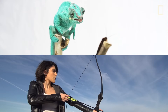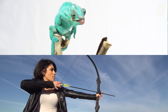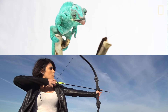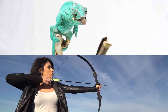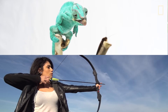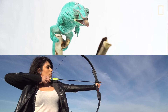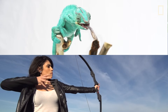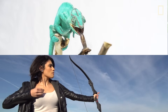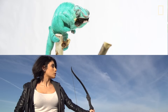Tongue projection in chameleons is similar in a lot of ways to a bow and arrow. Before the tongue is actually launched, muscle action loads elastic elements — in a bow and arrow, that's when the arm actually pulls the bow back. Tongue launch is initiated by the recoil of those elastic elements that were loaded by the muscle action, or the release of the bow in the bow and arrow model. It's the recoil of those elastic tissues, or that bow, that causes the launch of the tongue, or the arrow.